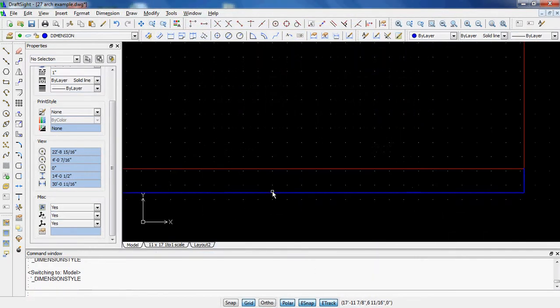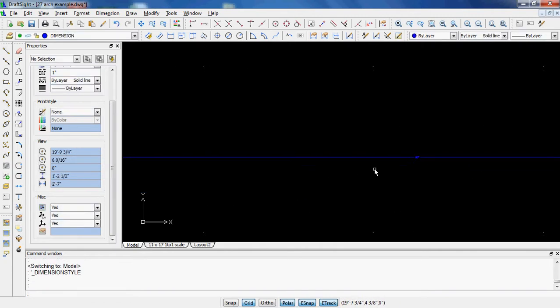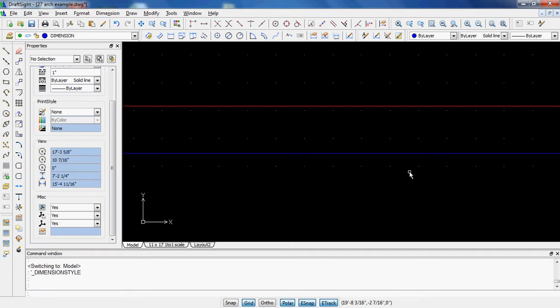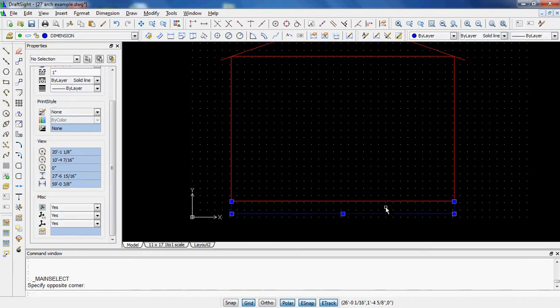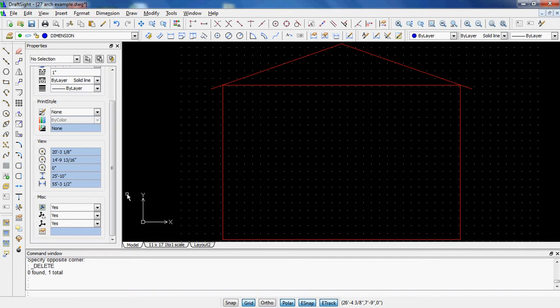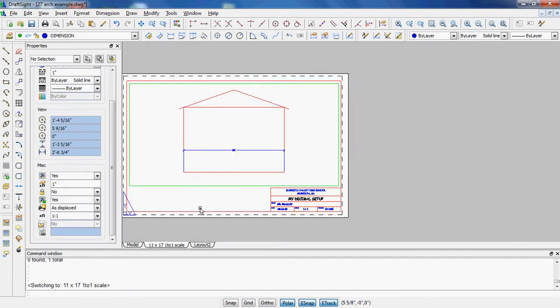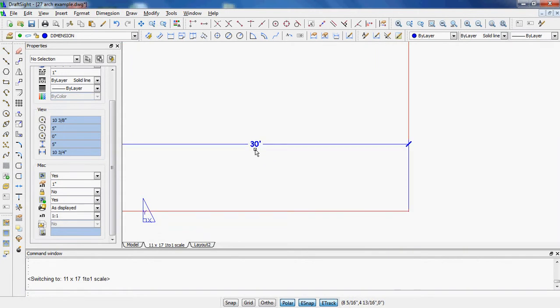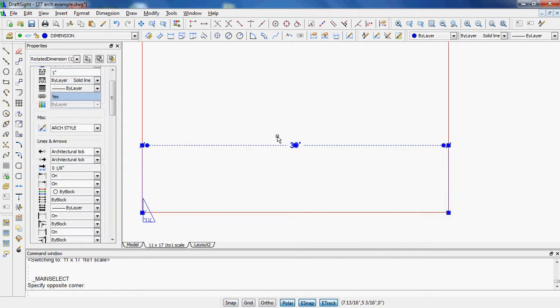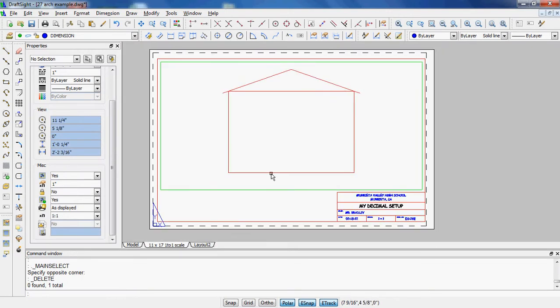And you're going to notice that now on this dimension down here, you can no longer see the dimension. It's really, really small, because it doesn't take into account the drawing scale factor. But that's okay, because I've decided that I'm going to go ahead and dimension my stuff in paper space and not in model space. So I'm going to go back to paper space here. And now you can see that now that I put the drawing scale factor back, this dimension actually works out perfectly. So I'm going to go ahead and delete it.